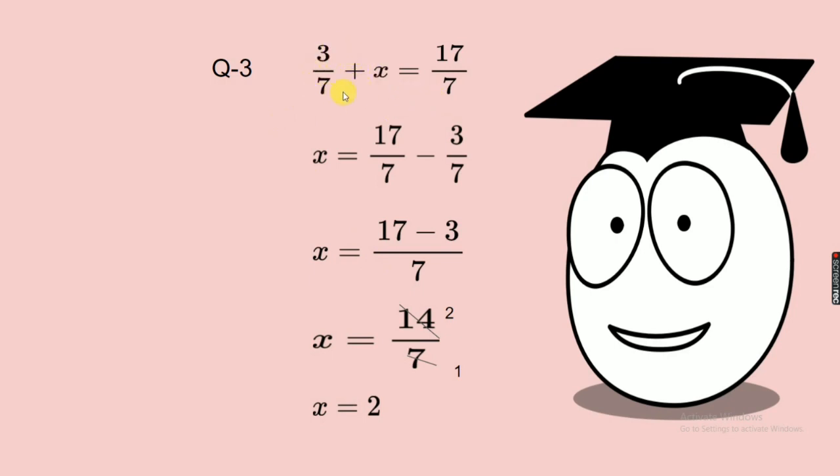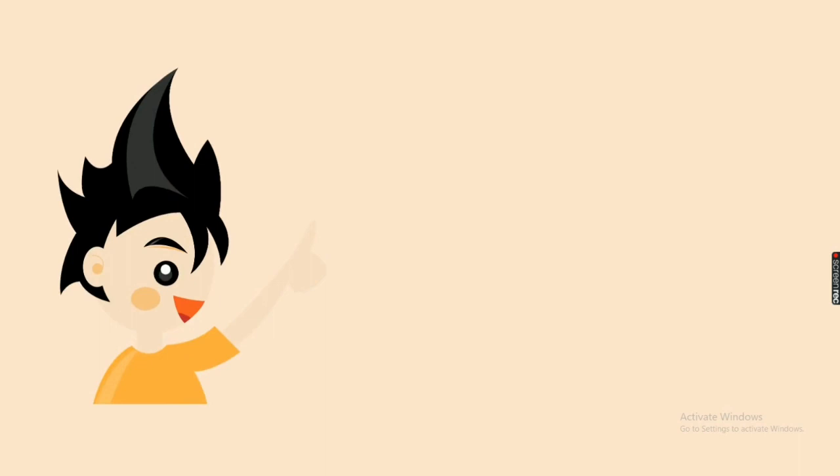This we have to remember that if the constant term is shifted to the other side, its sign gets changed. If it is in the negative sign, then when we shift it to the other side, it would become the positive sign. Negative would be changed into the positive and a positive would be changed into the negative.